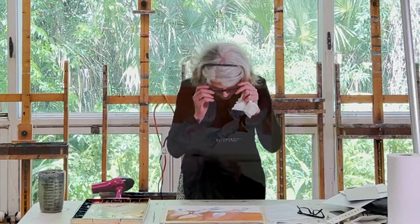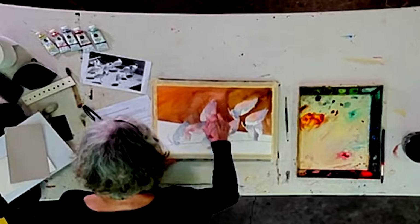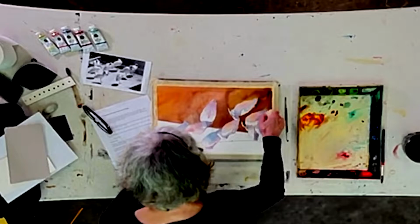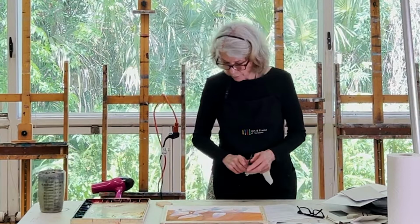First, I think I'm going to take the masking fluid off of the birds themselves. I always like to take the masking fluid off as soon as I don't think I'm going to need it anymore. I'm not going to take it off the rope for obvious reasons because I haven't painted around it yet. But I think I'm going to get it out of my way on the birds because right now those blue spots on the birds, I'm finding a little bit distracting when I'm trying to make judgments in my head of paint value.